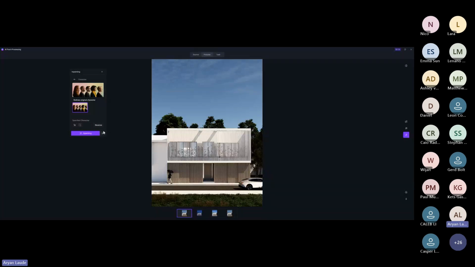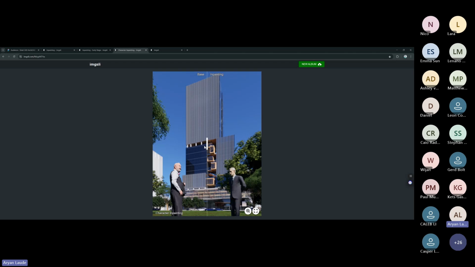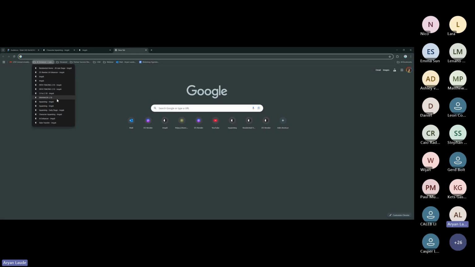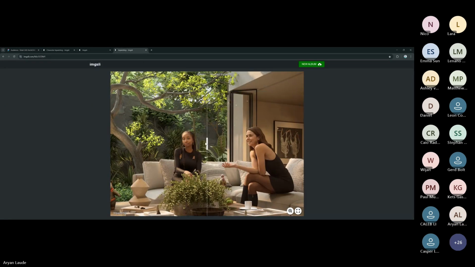So to show you a close up example of that, I do have here. If we take a closer look at this man, he is very low quality. So instead of me going to Photoshop, adjusting it, or placing a high quality character, I can let D5 inpainting generate a better looking character. The same way with this character over here. And another example would be this image over here.